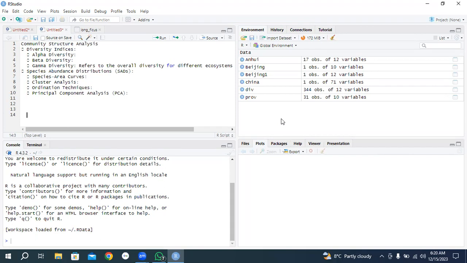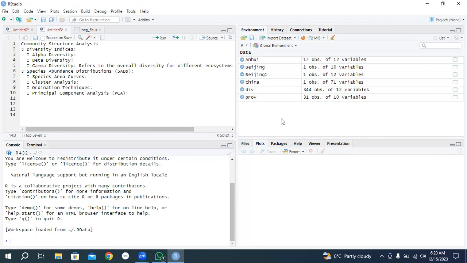I did not create this file. I just downloaded it, changed its name, and use it as practice for basic analysis like ANOVA, PCA, correlation, heat map. While if you need other formats, you have a data set according to community structure analysis or diversity analysis, and you want to see how I arrange our data set.